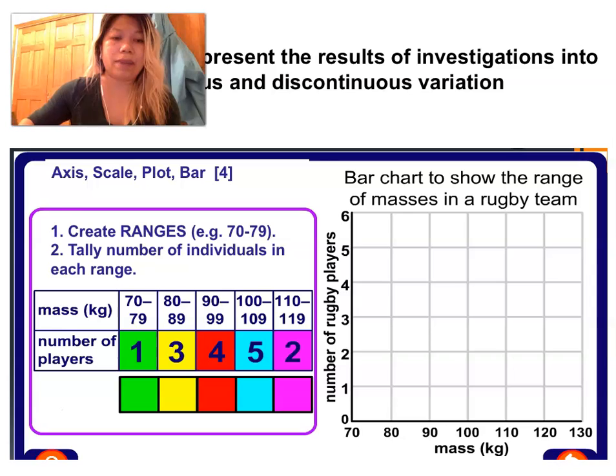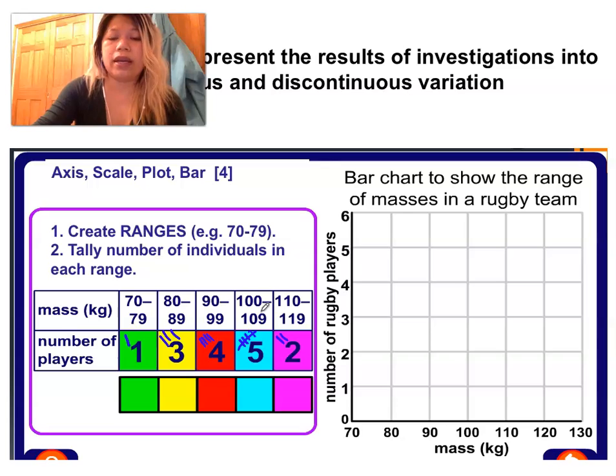So when I say tally, what I mean is this. Here you have, let's say, one individual who is 75 kilograms. You're going to tally it up by having that one there. In this case, there are 3 individuals in the 80 to 89 range, so you tally it up by going 1, 2, 3. Again, the video in the assignment handout will really show you how to do this in a nice way, because you're going to have to do it yourself. Here we've got 4, so 1, 2, 3, 4. For 5, you probably put a little line through the middle, like a fence, and then 2. Okay, so you tally it up, and then you put those numbers there.